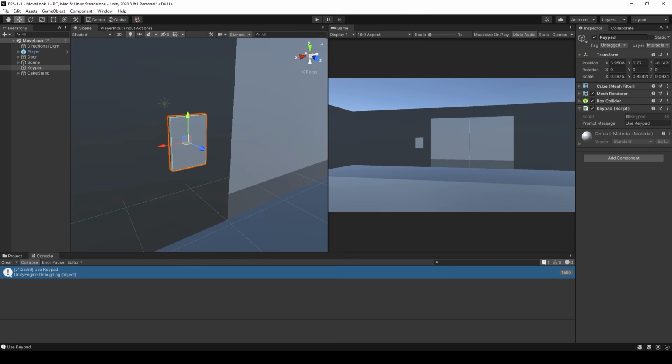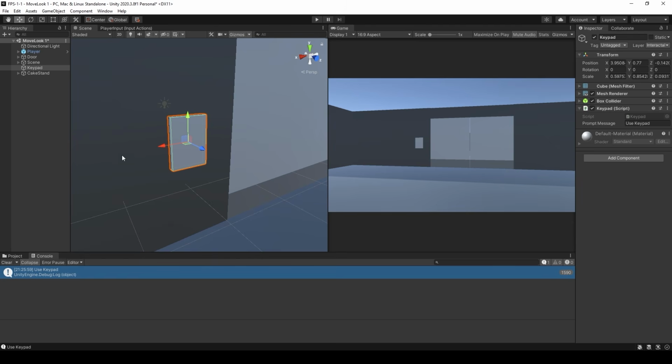Using text is a nice and clear way of giving feedback to the player, but there's lots of different ways that we could do this. We could update the crosshair, display a button prompt, outline the object, and you may have noticed a lot of games will display their prompts in world space, where the text hovers around the object itself. If there's any interest on how to set up world space prompts or any other types of feedback, I might create a video for that later on in the series. But for now, let's just stick to displaying prompts in the center of the screen.